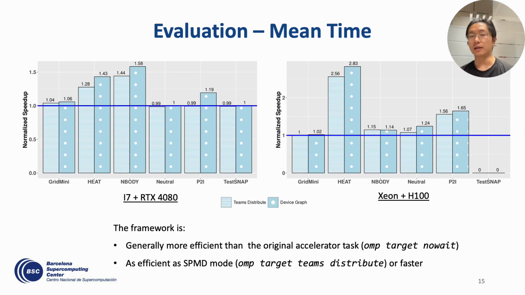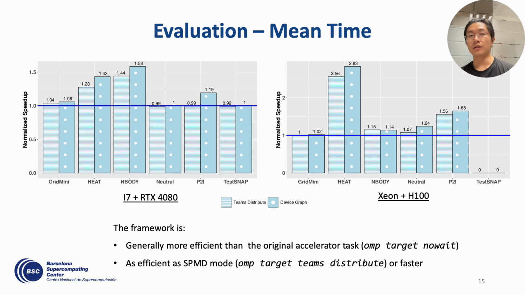So first, let's look at the mean execution time the task graph managed to reduce on the GPUs. Here I have gathered the numbers from NVIDIA GPUs: on the left hand side, the customer level GPU 4080, and on the right hand side, some numbers from the data center node. What we are seeing here is the normalized speedup on the y-axis, and the x-axis represents different algorithms and applications.